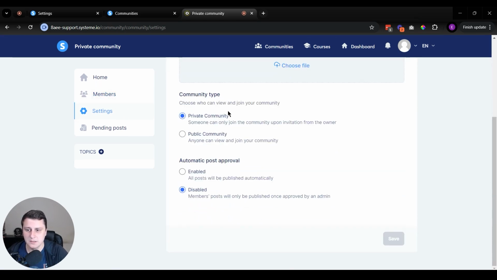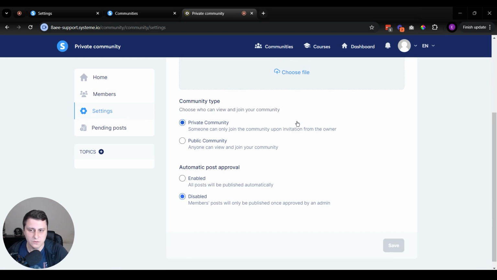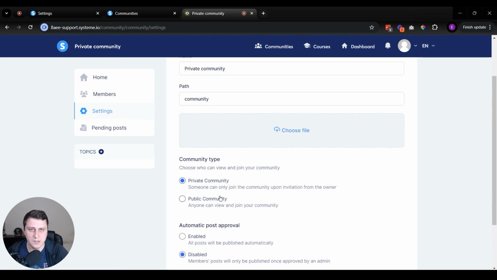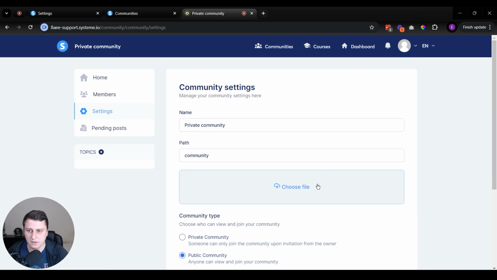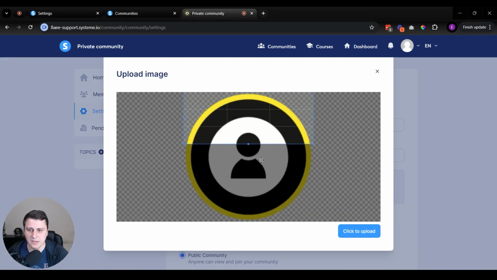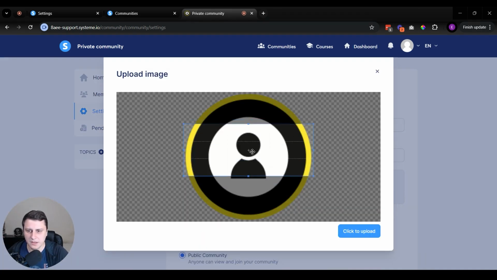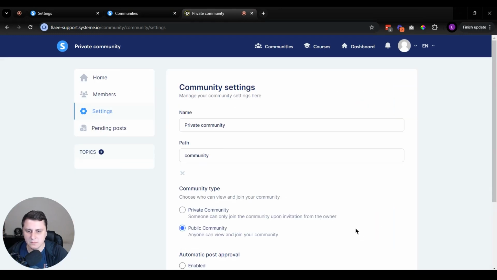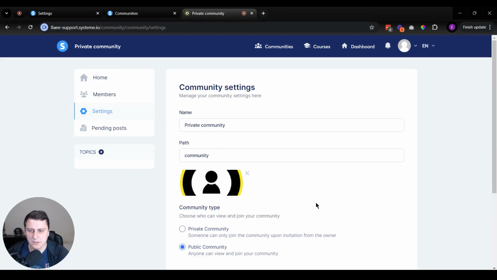Settings, this is pretty straightforward as well. This is already what we set up, automatic post approval. This also depends on whether you want a tight community for your coaching group, just your own people, then I would make it private, or you can make it public, and people could just join it with no barrier of entry, basically. And this is kind of like a banner type of thing, I think. I'm just going to add this as an image. But it looks something like this.